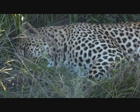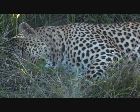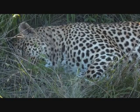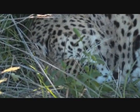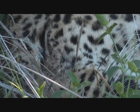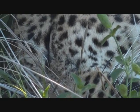The amazing thing though is that it seems as though there must be a lot of swelling and lactic acid buildup in it, because this morning we had him walking, and he walked very badly in the beginning, and as he walked more and more, it started to ease up. He was still limping, but he got a lot more of his normal gait back, and he was quite steady on his feet, and he was even jumping up and scent marking and rubbing his face and landing on that foot without toppling over or anything like that.